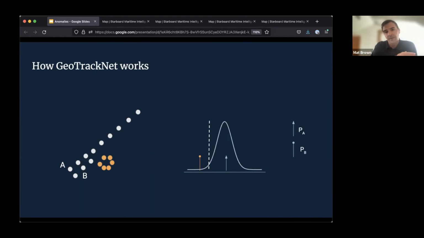And you would have that for all vessels that we're tracking globally on AIS. The great thing about it is it's entirely relevant to where that vessel is. So we're not using a blanket model to cover everything globally. We're looking at within 500 kilometers of the vessel that you're looking at. What are the other patterns of behavior of vessels in the area, and does what this vessel is doing match with what they're doing?